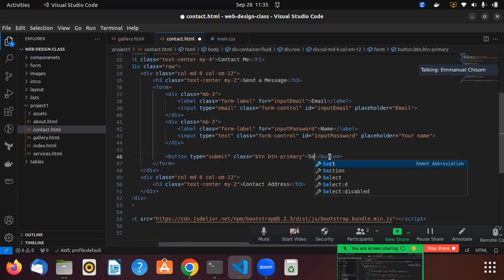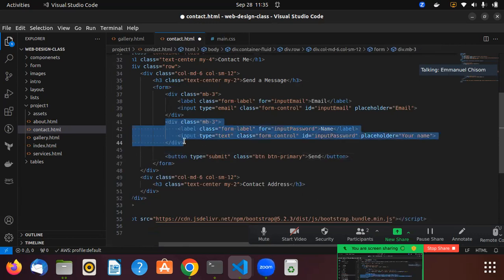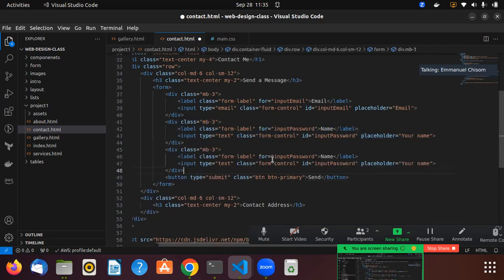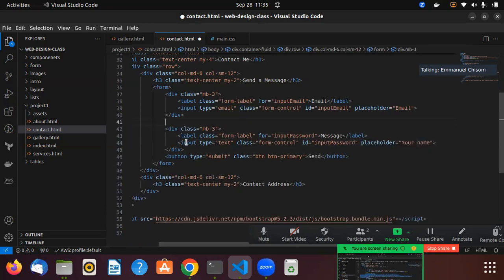Change this sign in to send. And then let me add another input field. Let me call this message, right? Of course, your name should come first before your email and then the message.